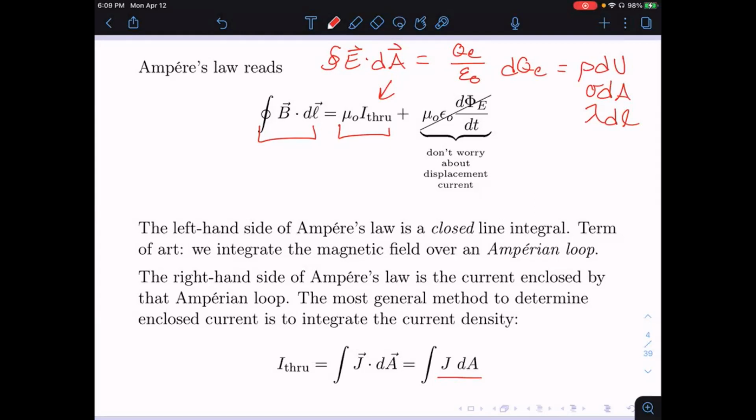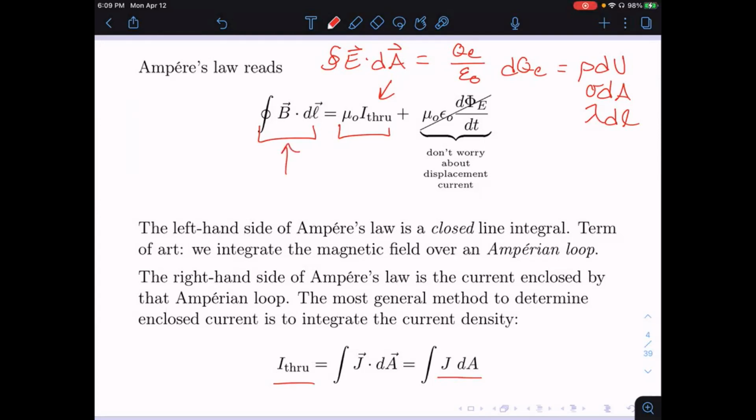So to solve for actual current, we would take the integral of that current density dotted with the differential area vector, and that would give us the value for the current through our Amperian loop. I would recommend starting here every time, just like we did in Gauss's law, because this will be most, if not all, of your work. Remember, we never want to integrate the left-hand side of Ampere's law, because we can't take that integral straight up.